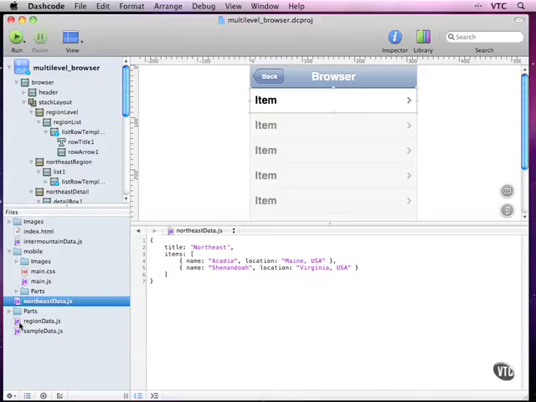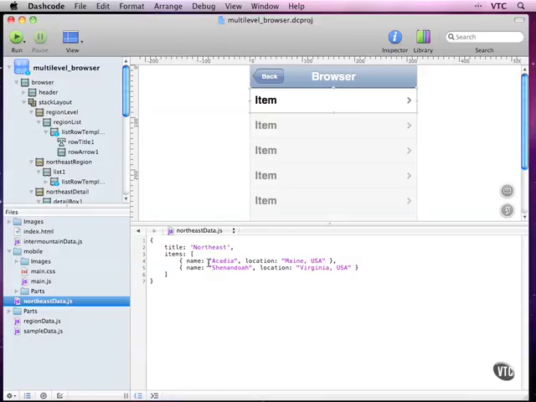If you have information that you want to bring to the iPhone, and so many iPhone web apps present information, you should really know about data sources, and we'll talk a great deal about data sources. Every time you create an iPhone web app project in Dashcode, you get a data source for free, whether or not it's used. And a data source is either an XML file or a JSON file that looks like this.